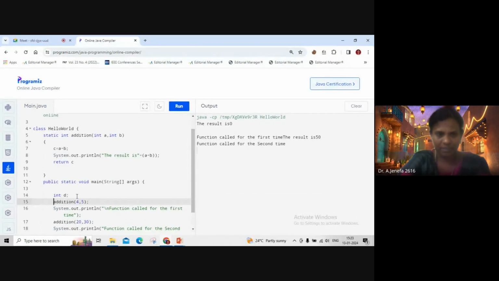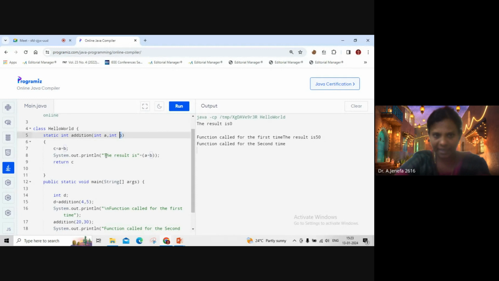Fine. d is equal to addition of 4 and 5. After seeing the statement, addition of 4 and 5, the values will be passed from the function call to the function definition, and the values 4 and 5 will be assigned here. So we have 4 in a and 5 in b. After adding a and b, we get 9.